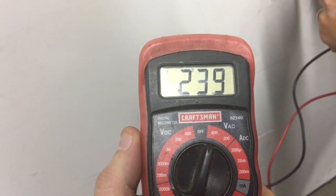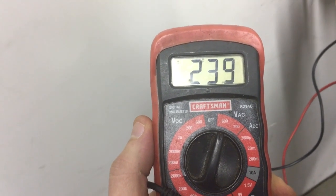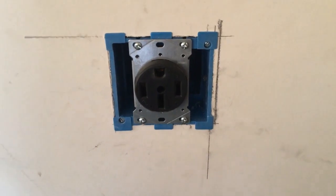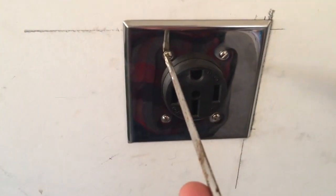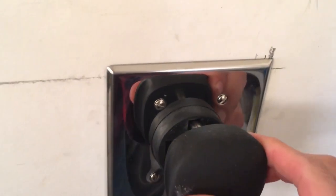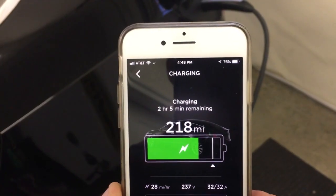We're just gonna capture our volts on the meter — we're right about at 240, 239. If we move it around enough we'll hit 240. We've mounted the plug and the only thing left is to put the cover on, so we'll plate it up and fire it up. There we go, plated. We put our new wall connector onto our mobile charger, plug it in, and at least we have light — let's hook it up to the car and see what kind of amps we're pulling.